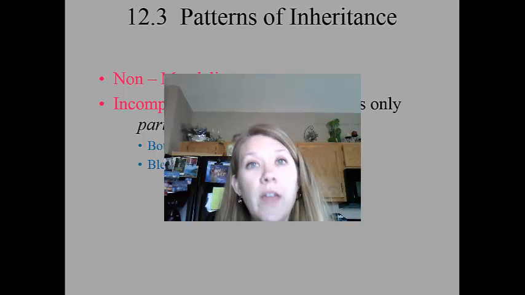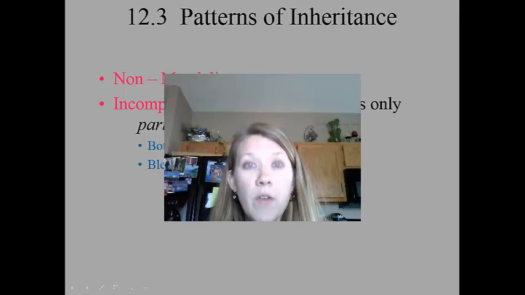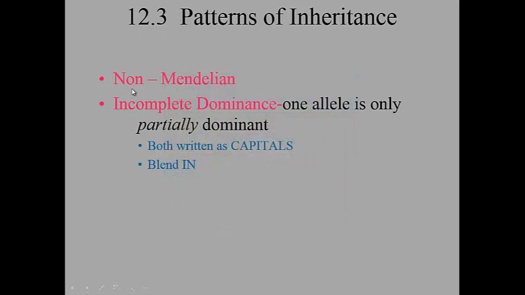Okay, students, so now that we have the basic understanding of dominant and recessive, we're going to move on to something a little bit more complicated, and we call this branch of inheritance non-Mendelian genetics because it doesn't follow the recessive and dominant that we've been used to. This video is going to cover two of them.